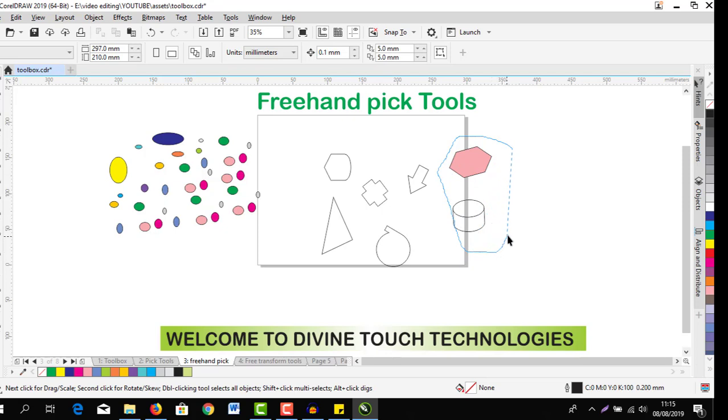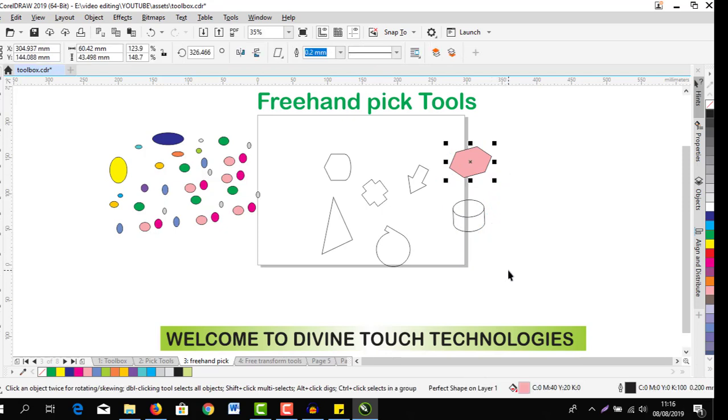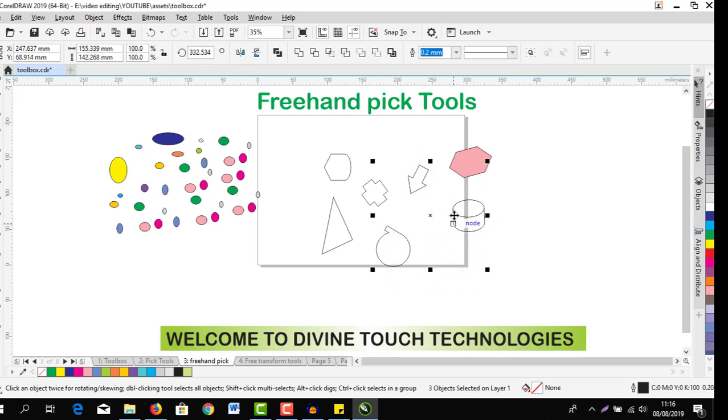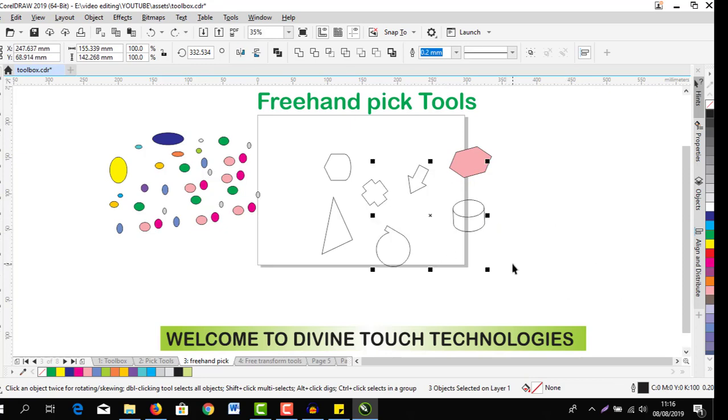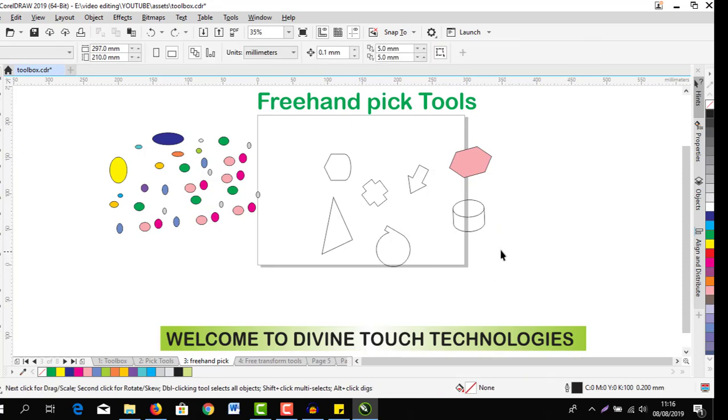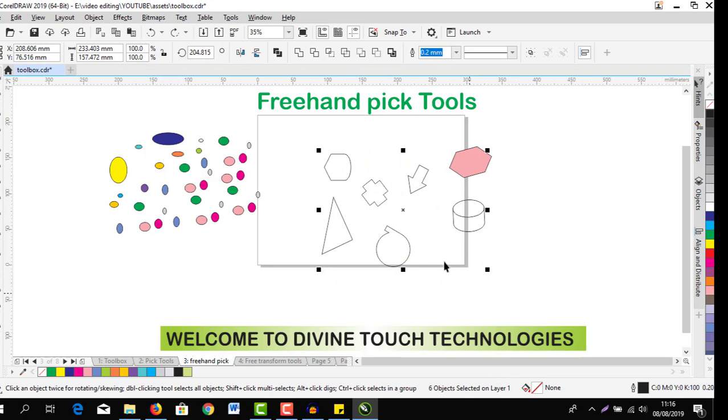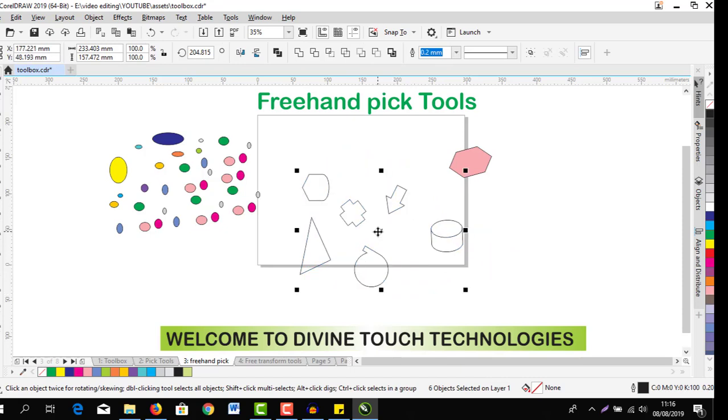I marquee around them. Let me repeat that. I marquee around this arrow and the callout, then I'll have selected the three items. Then if I want to leave one of them, I'll do this to this other side. Then I'll have done the same thing, selected the rest except this other one here.